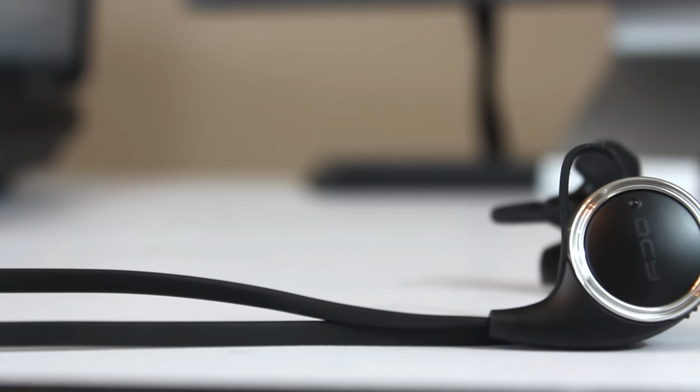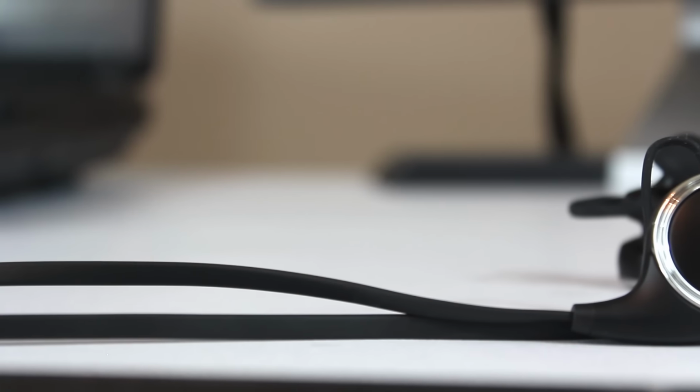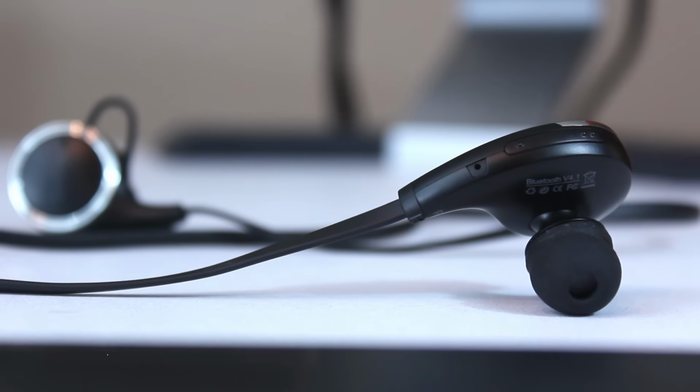They are sweatproof too, which is great for us gym goers, especially me because I find a way to sweat standing still somehow. They have a CVC 6.0 noise reduction rating, which in normal terms means that the outside world is just considerably muffled, and that's good especially if you're into lifting.